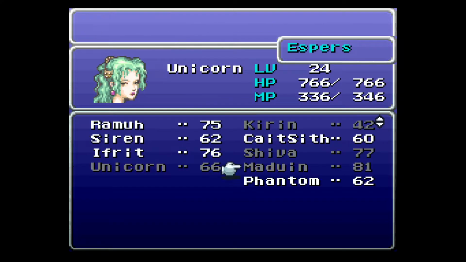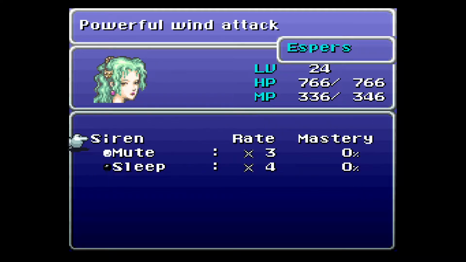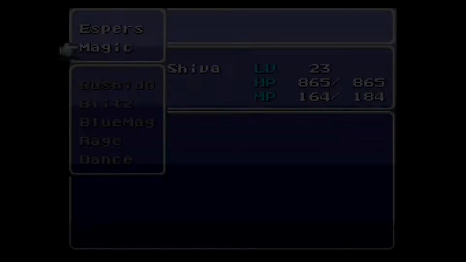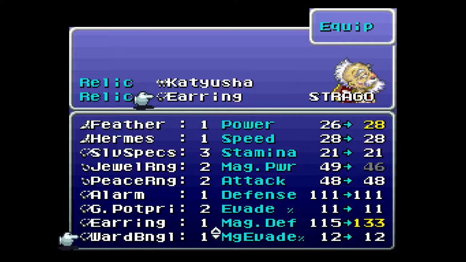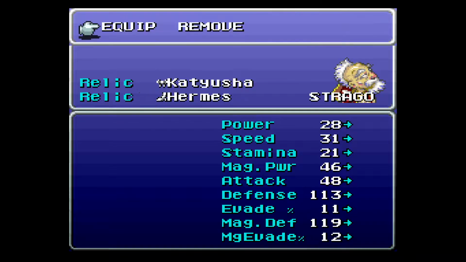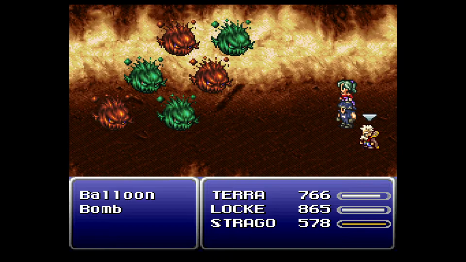Actually, okay, Terra just learned Asura. Siren or Phantom? I think I went with Phantom last time, so let's go ahead and do that. And actually, I'm gonna do this. The reason I was actually going to do the Hermes shoes was for this. I want to see how much damage Strago can pull off without the earrings, because, quite frankly, it seems like it should be enough, like, the stuff that he was killing anyway.